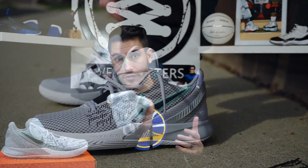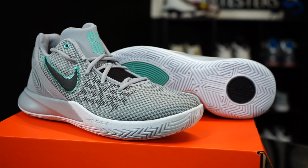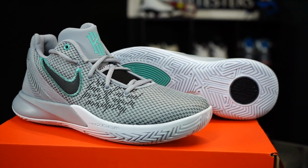There are overseas versions though. That's where they actually released first, overseas in the Philippines and China. So if you do end up with a pair from over there, the first thing to note is that they have XDR outsoles. That's just a standard for overseas releases, so that's great for durability of the outsole. On top of that, they always build the shoe on a wider last. Those are meant for wide footers because that's predominantly what they have over in Asia versus here in the States. The tongue looks very similar, but it's not a burrito style tongue. It's just a more traditional tongue. I would consider it like a 3/4 booty. It's connected, but way down here, not up here.